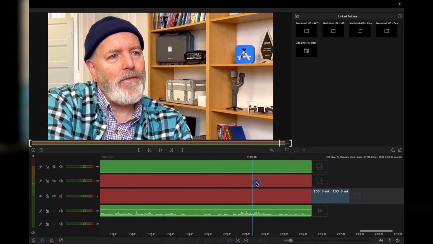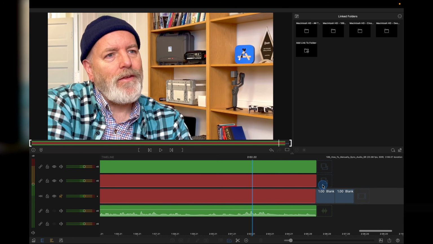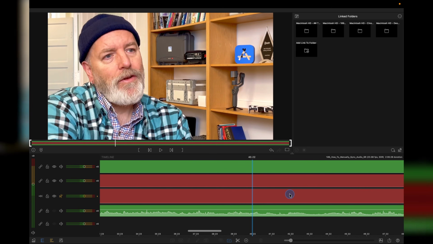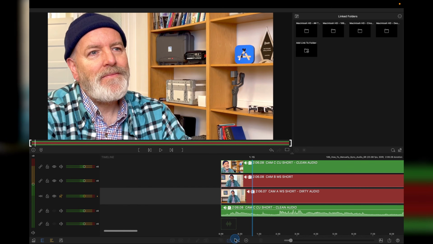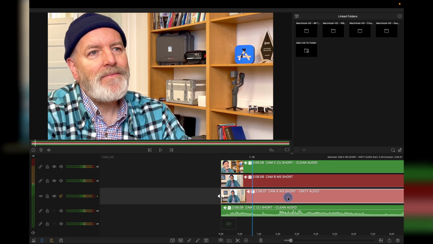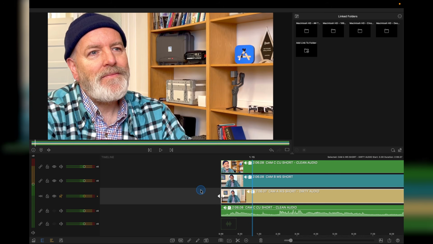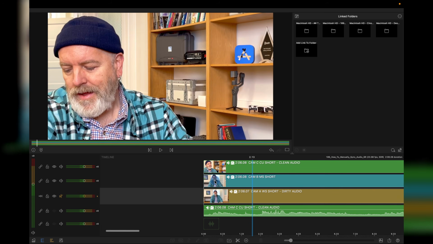Okay, we're now at the back end of the clips, and I had put some blank spacers just literally to separate the clips out. I'm now going to bring things forward again. There we go, switch off our multi-select option. So we get Cam A, Cam B, Cam C. This is where our clean audio is. It remains green, matches up to this. But what we can do, if we press 0 twice, we can just change the color of these clips, green, blue, and yellow, just so that's them separated out. So everything's locked off, everything's synced in.